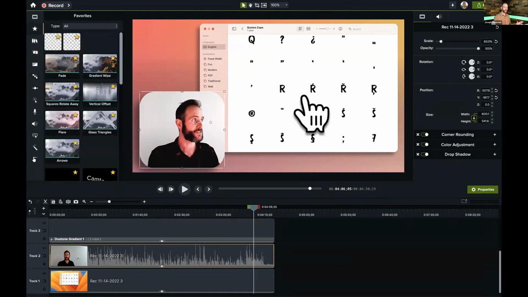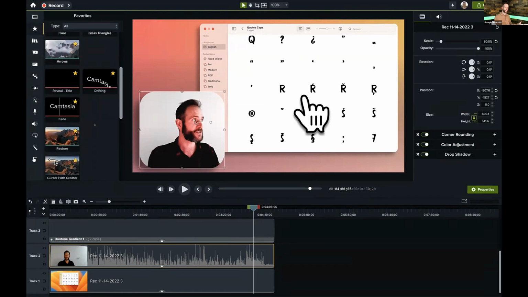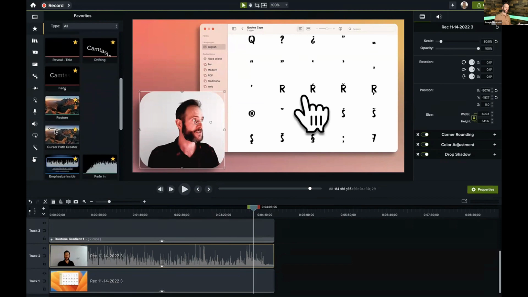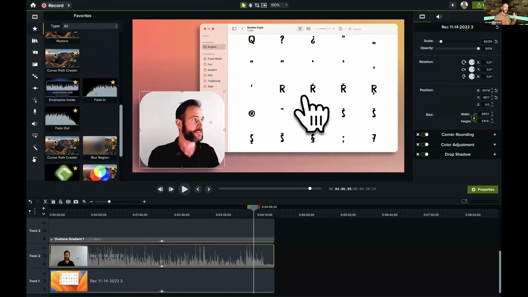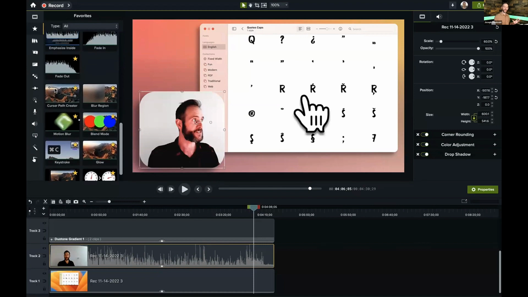If I go back over to this favorites menu, you can see I've got this set of behaviors. I've got some sets of custom animations. I've got my cursor path creator. I've got my audio effects. Pretty much everything I just need at my fingertips, I can just live in this bin and not have to go hunting around all the various tool bins that Camtasia has. Great question, and the feature request is totally heard.